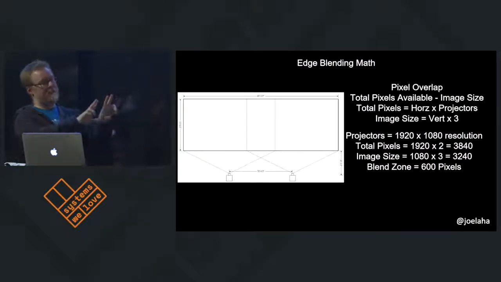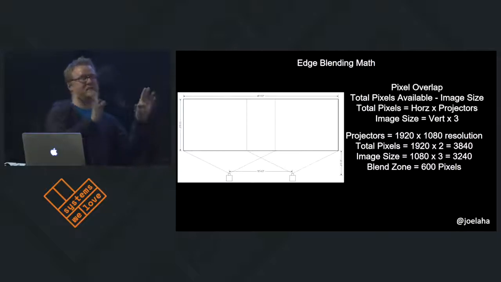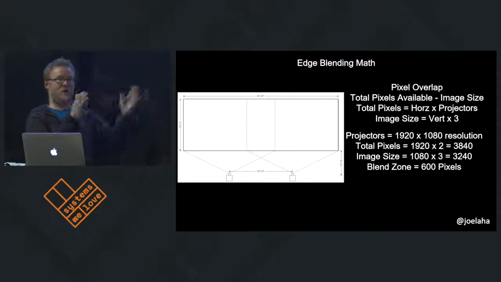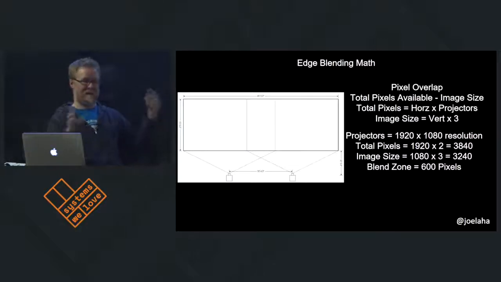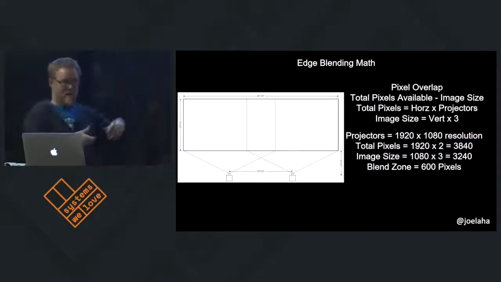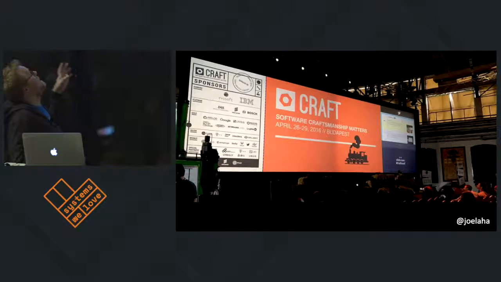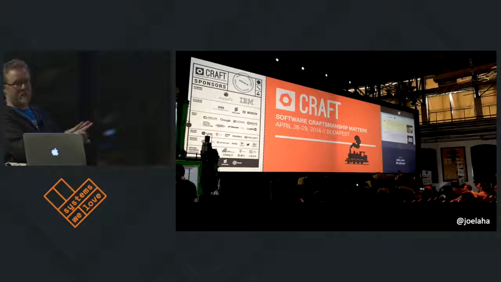It actually dims, because you tell it it's 600 pixels, it dims the image 600 pixels from the end of each of those images, kind of stitches it together, does some other complicated things, and you get an image like this. And you can sort of see, and I took this from the side where it's a little more obvious, that you can see the blend zone right in the center of the screen. That's where the projectors overlap, and that's why you get that.